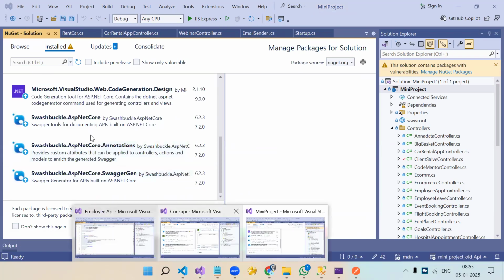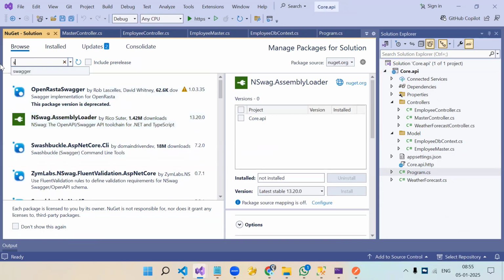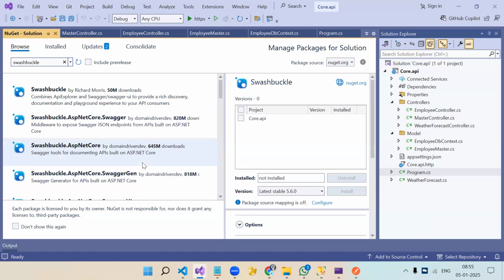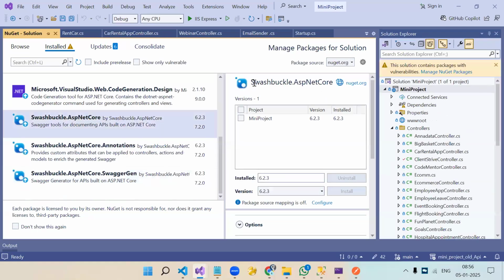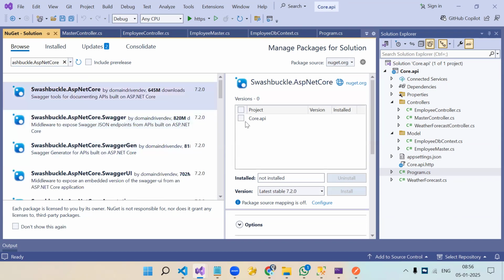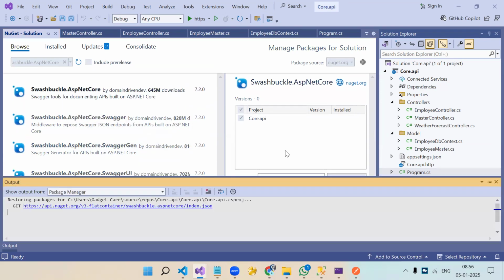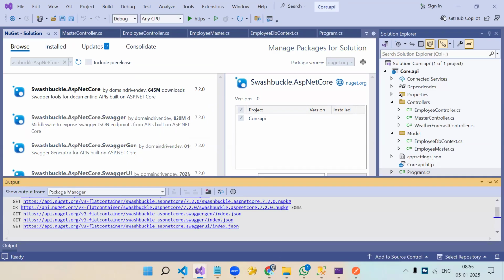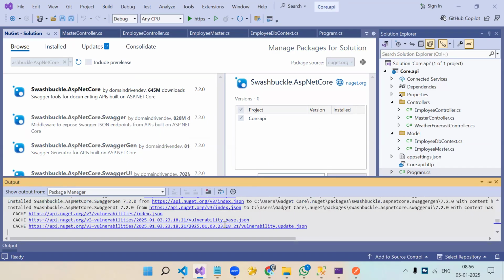Let's search it by name properly. Swashbuckle ASP.NET Core. This is the first package. So select the project and click on install. Apply, accept, and then annotation.